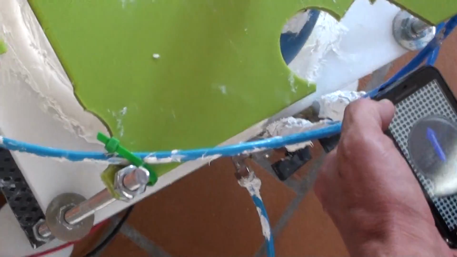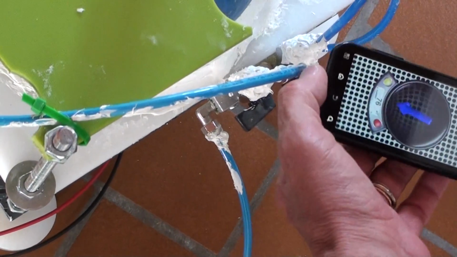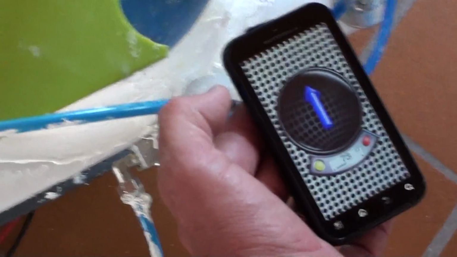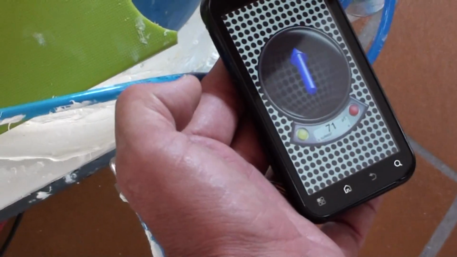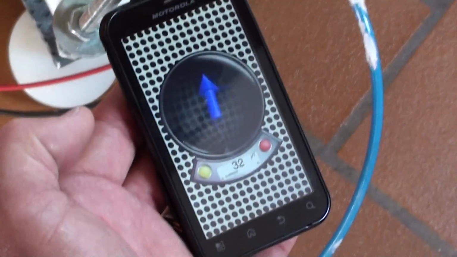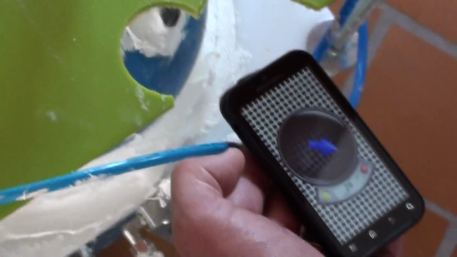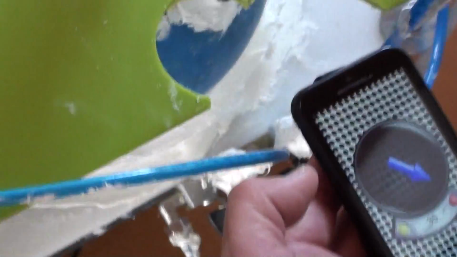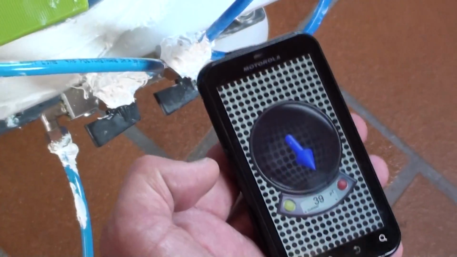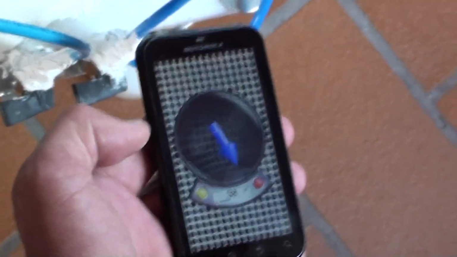I'm going to turn this one around to see what happens. Well, this one doesn't have this problem. This seems to be stable. Yeah, very stable. But on those systems it's not so stable. Now it's flipped around all of a sudden because I touched it probably. I touched it, it flipped. In this case, don't touch it.